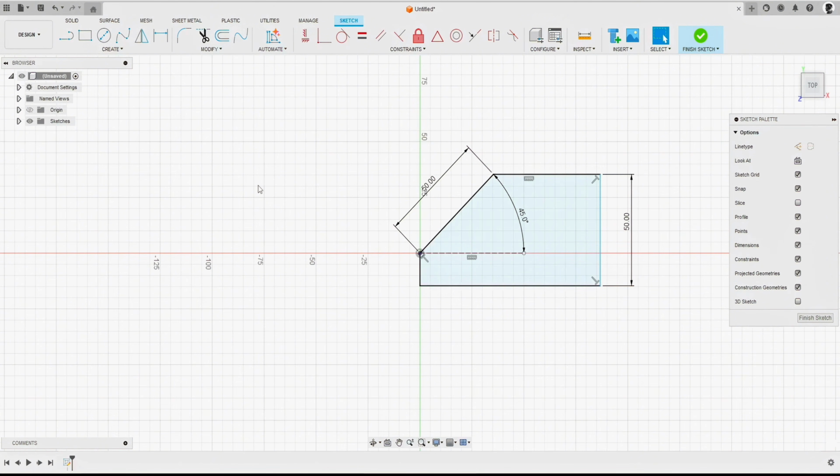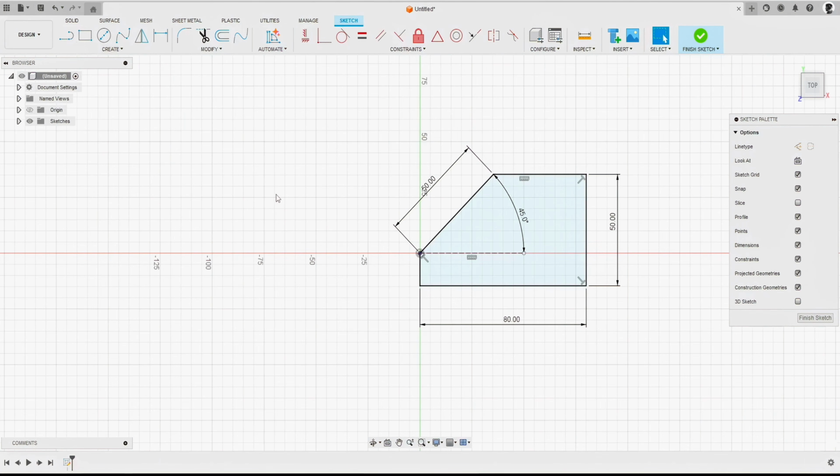So I'm going to hit D on the keyboard again. I'm going to put in a dimension on this line, bring that down, add in a dimension there of 18mm, press enter. Okay, I'm going to press escape, leave the dimension tool, and now we have a fully constrained sketch. All our lines, all the endpoints are black in color. We have our closed profile there. That's looking good.